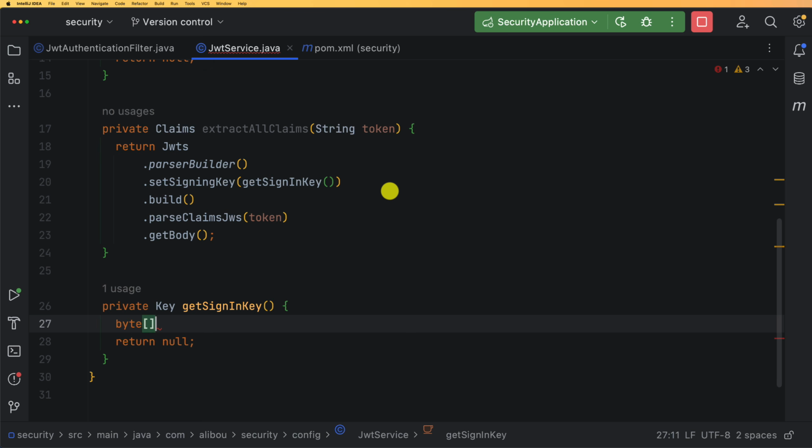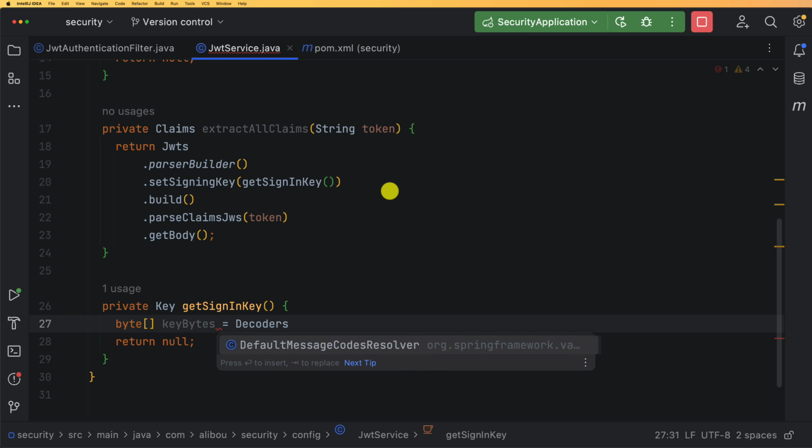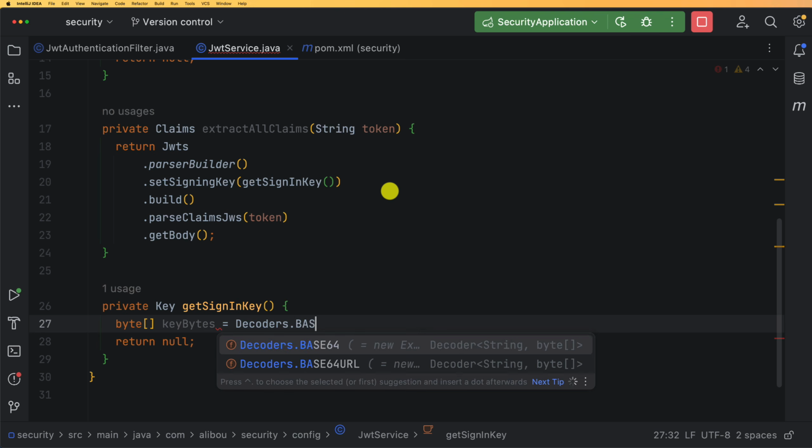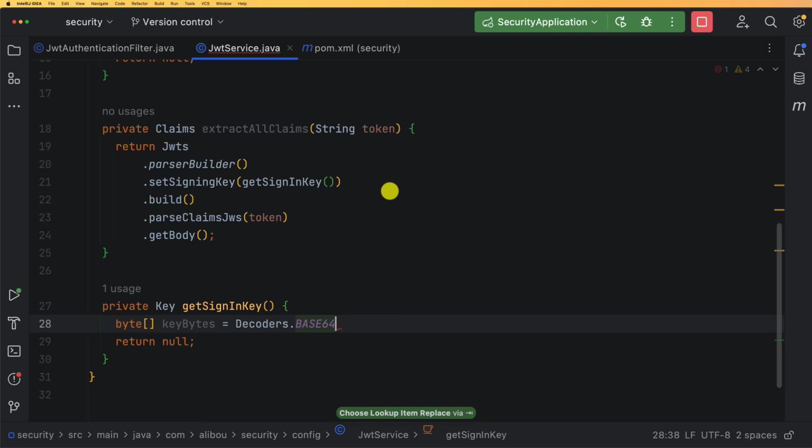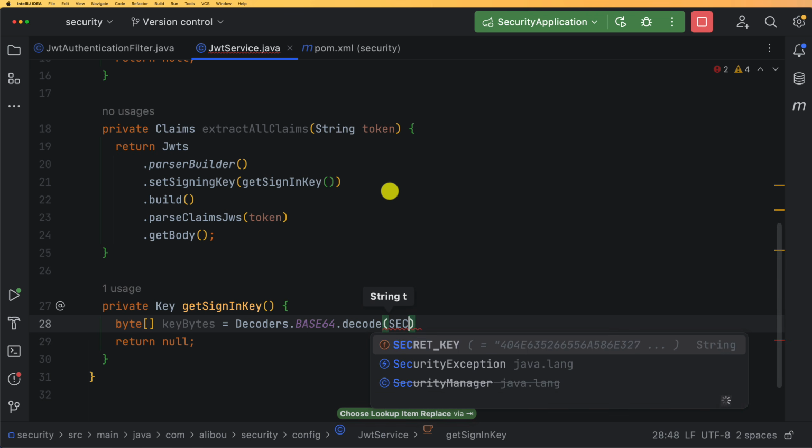Okay, so now to do this, first of all, I need to create a variable of type byte. I will call it key bytes, and this equals Decoders.BASE64.decode, because we want to decode it in base 64, and we want to decode our secret key.